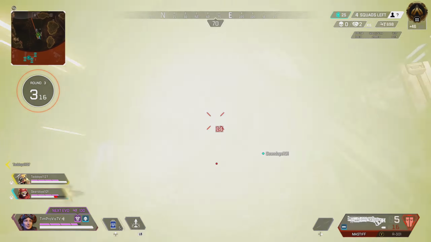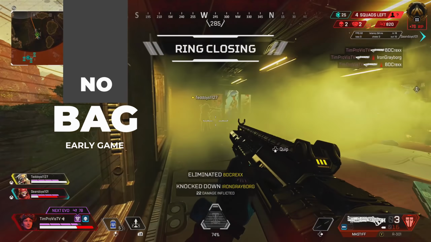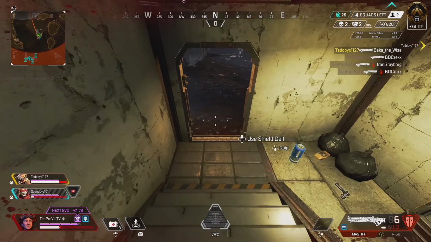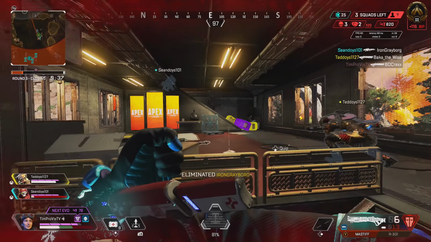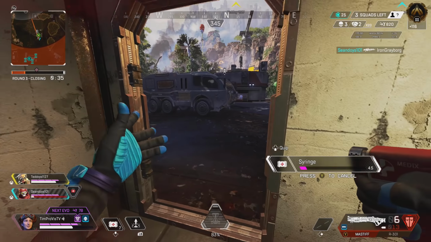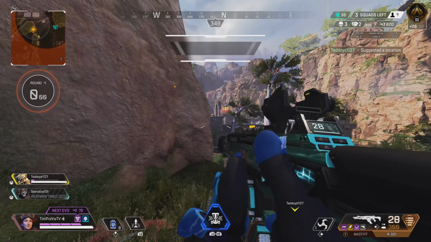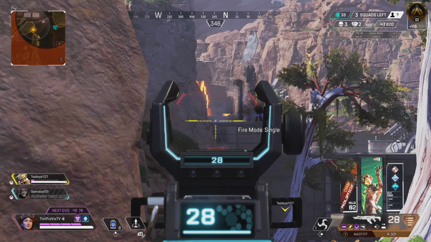So let us start off with the easiest type of management, and that is when you have no bag. While it is rare, there are just some games where you aren't going to find any type of backpack early on, and this really does reduce the overall amount of options as to what you can carry. While we cover the no backpack setup, this is going to be with the thought process of the early game loot setup, so when you are first dropping and collecting loot. This is what I am always trying to get before I get a bag.